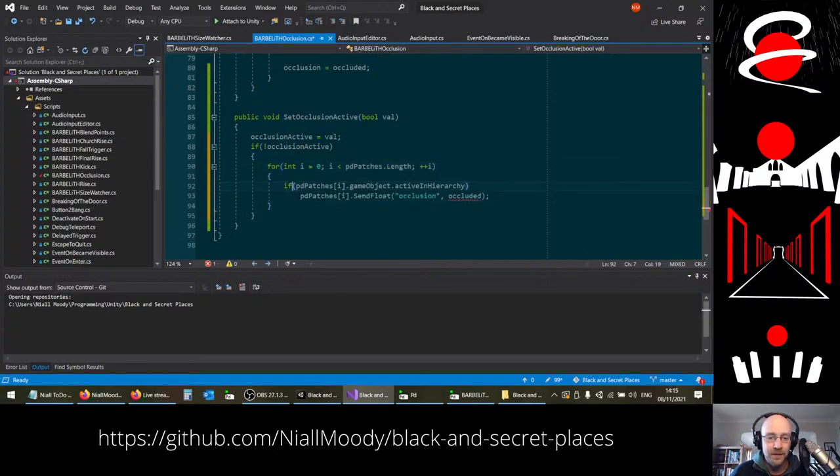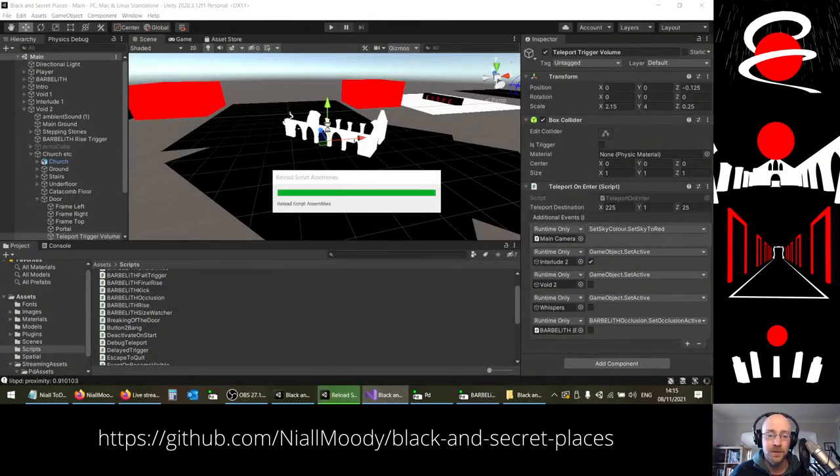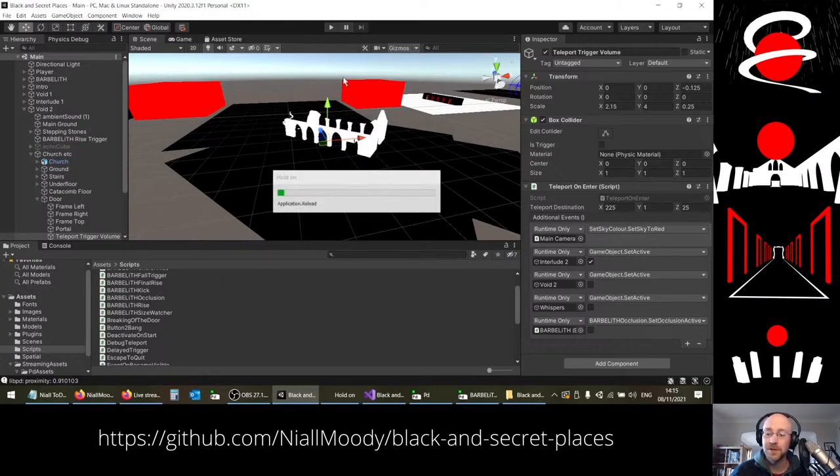Oh, I hate that. Anyway, sorry. So I need to send another occlusion value, but set it to 0 so that any future instances of Barbelith are not acting as though they're getting occluded, basically. So now, let's see. Now when we get to that final scene, we should hear Barbelith at full volume.